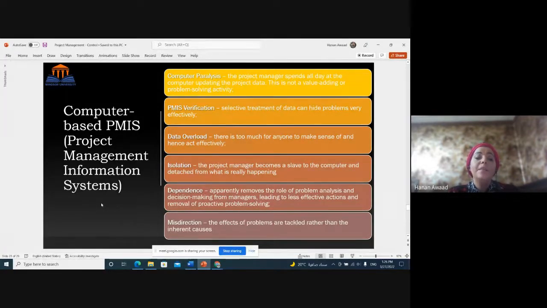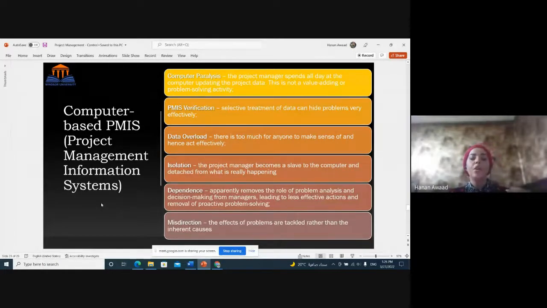The last one is misdirection. So we are dealing with problems. We are fighting fires, but not dealing with the root cause why fires happened in the first place.